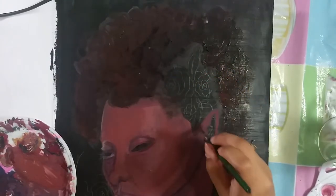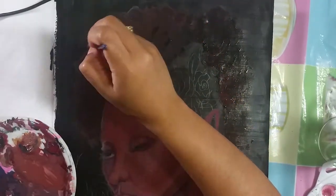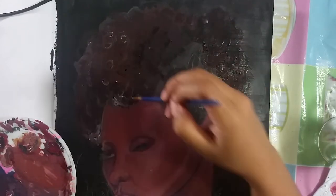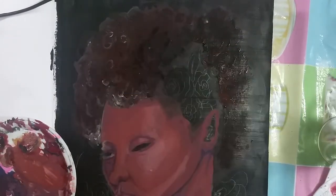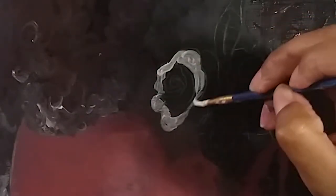So what didn't end up working out is that ear for some reason at some point went, I don't know, it was trying to walk away from her face. So you're gonna see what I end up doing at that ear.